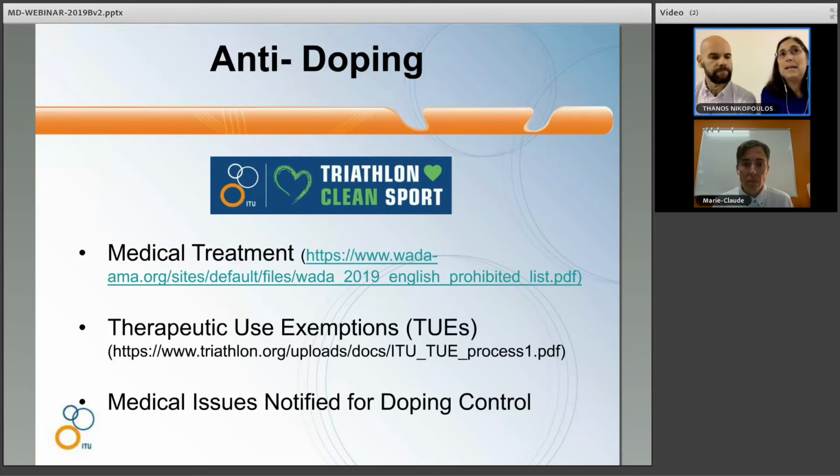We also have testing after the event. If an athlete is injured and has to go to the hospital, then you as a medical delegate would have to make a decision whether or not we're going to let that athlete go through with doping control, if the chaperone is going to follow them to the hospital, or if we're going to cancel that test. It's a very difficult situation because once an athlete has been notified, the test is supposed to go ahead. So hopefully we wouldn't notify an athlete that's obviously going to the hospital for a legitimate reason. However, if we do have to cancel a test, if you can notify me, then I can maybe follow up and test the athlete at another time, maybe the next couple of days or in that city. So that's what to do with medical issues.